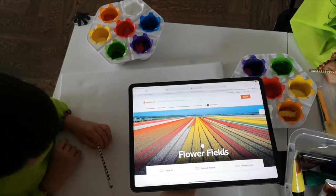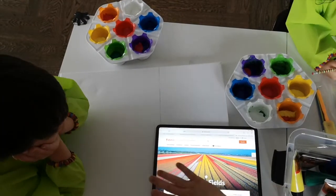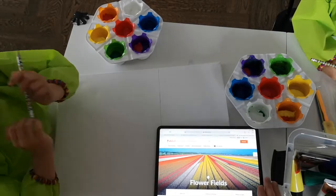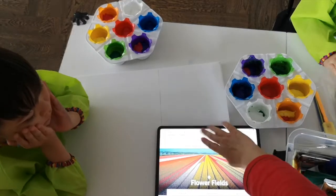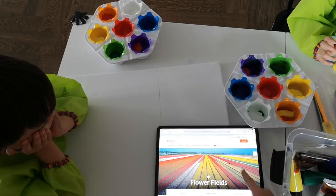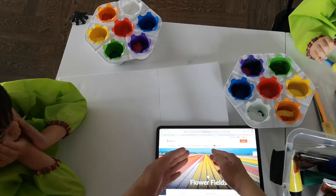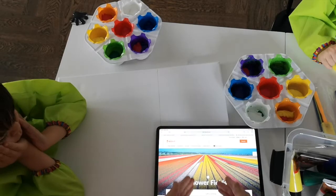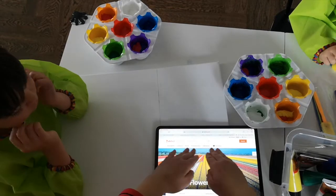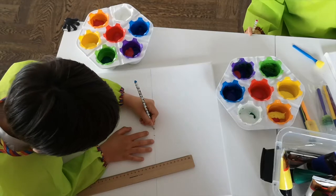Let's look at this picture again. Did you see this picture? Actually, if you don't know, this is flower field. If you block the sky part, it is made by many small triangles. Did you see? It's from this point, the middle point that you just found out. And you have a lot of lines radiating out. Okay, now we're gonna draw this line.